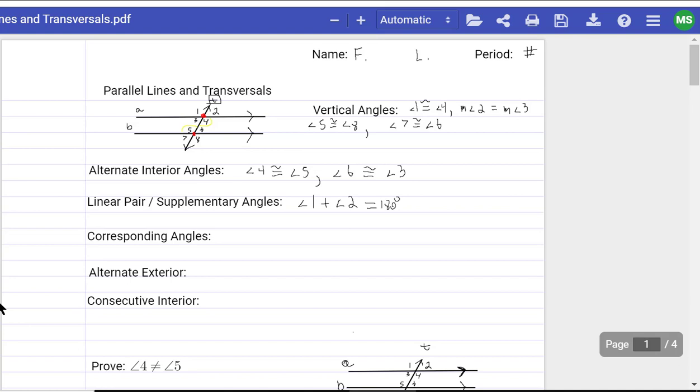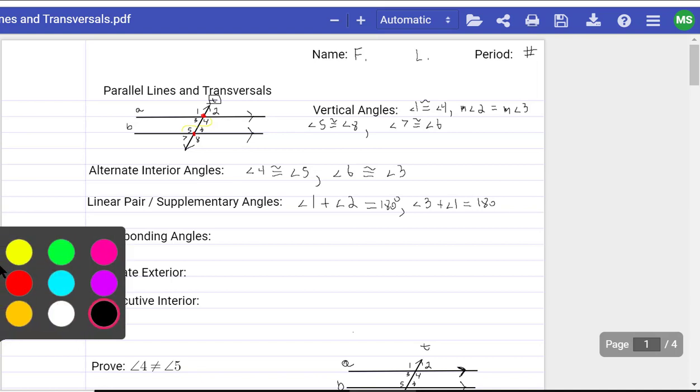Now, there are going to be so many different ones of these. For example, angle 3 plus angle 1 is equal to 180 degrees, or in fact, the measures. So any two of these right next to each other are going to make a line. Just understand, add them together, they equal 180 degrees.